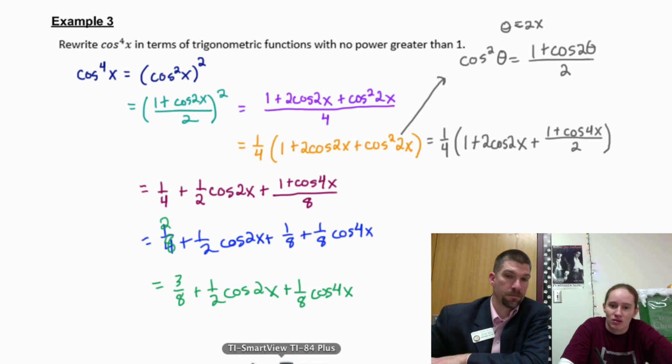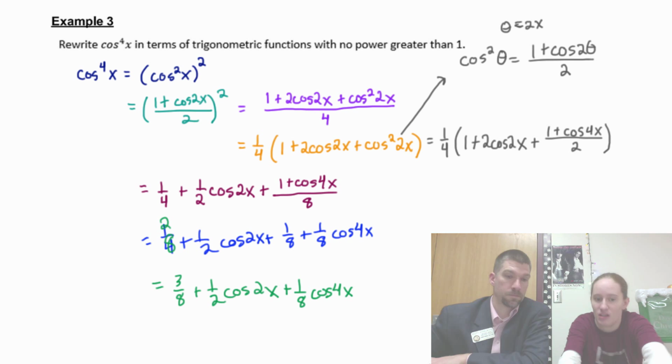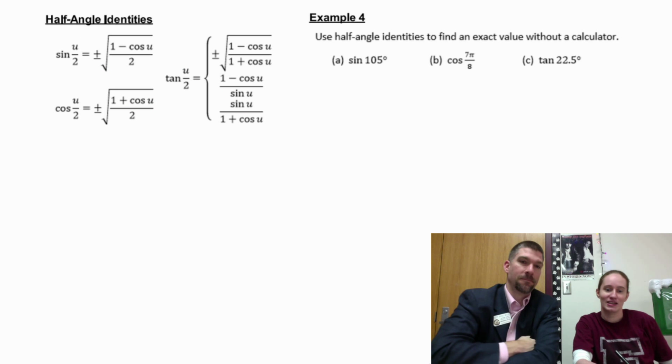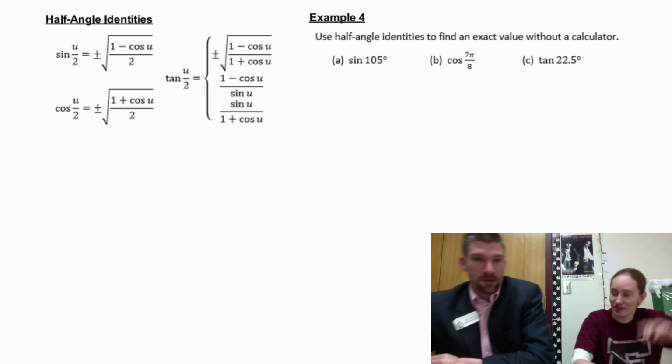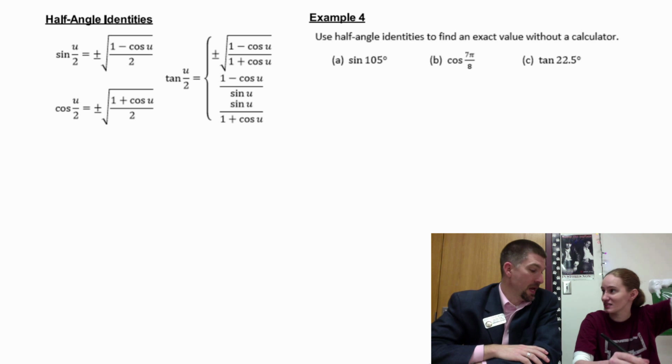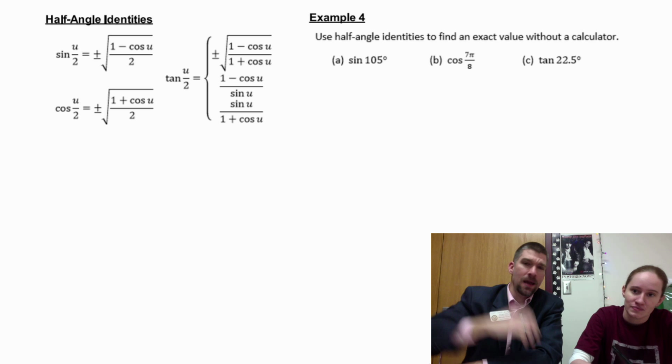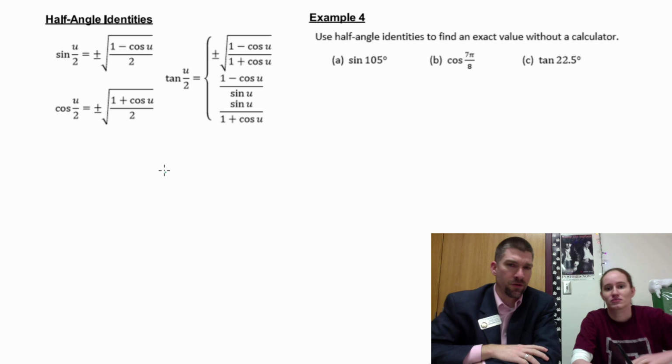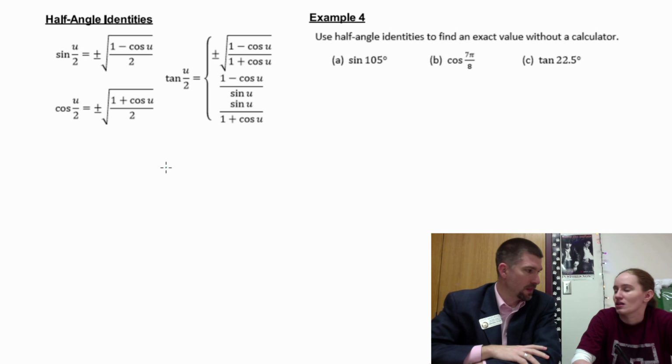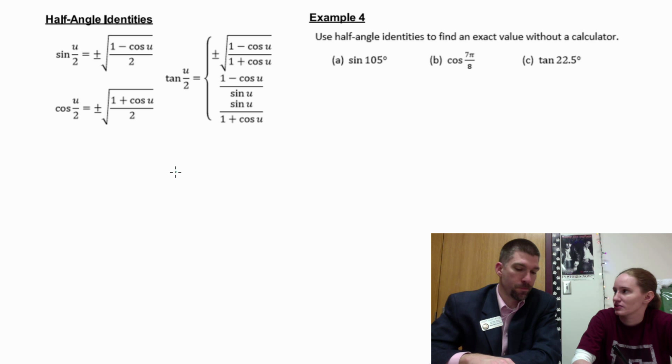Half angle identities. These are like the double angle, but not. Half-angles, and on their own they're a little bit trickier, I think, because of the whole square rooting issue. Now, I will say we're not really going to prove a whole lot with them. But we're going to use them to work out some stuff, kind of like we did with the sum and difference identities.